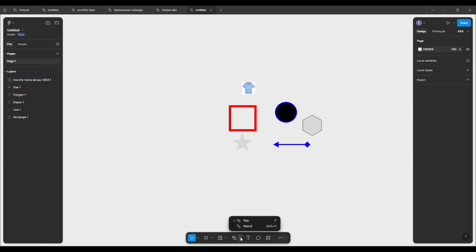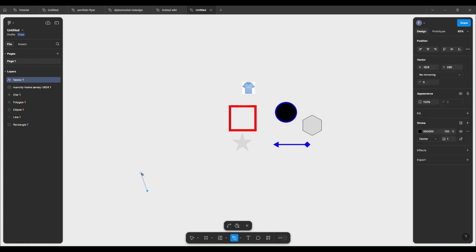Then over here we have the pen tool and the pencil. The pencil you can actually use to draw whatever shape you need.